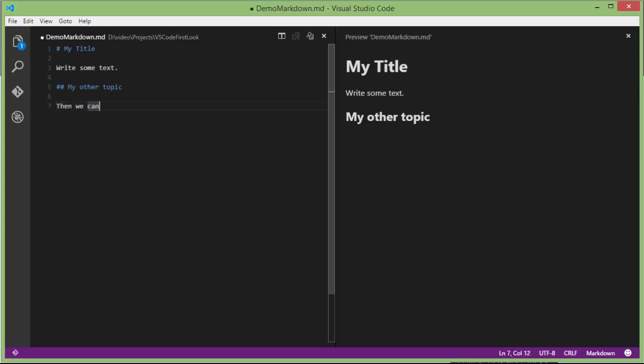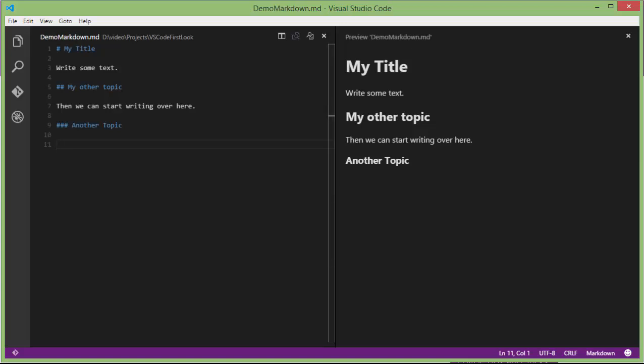Then we can start writing over here. Another topic. This is not the first text editor to have this feature, but it's a nice feature to have.